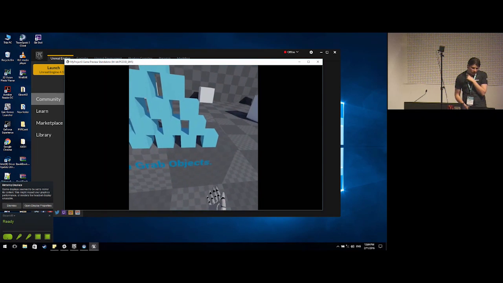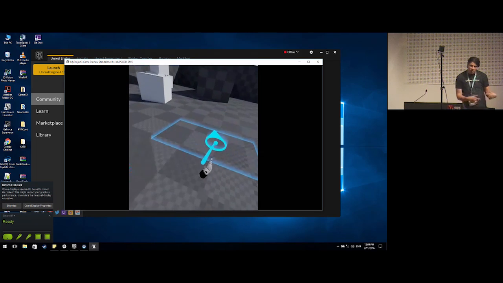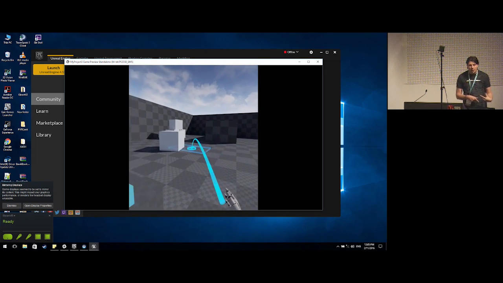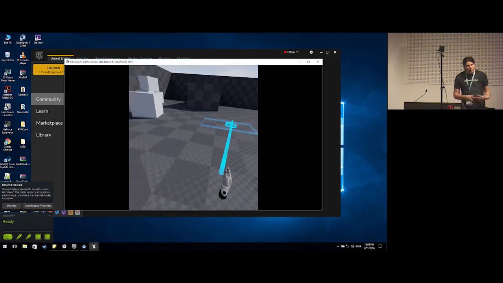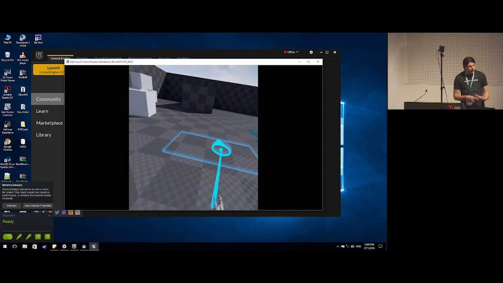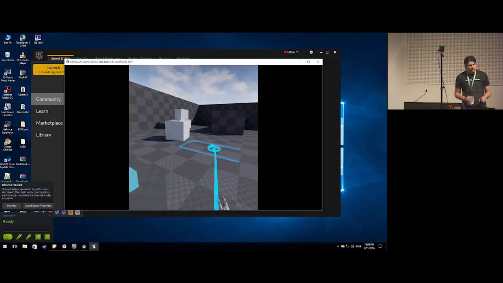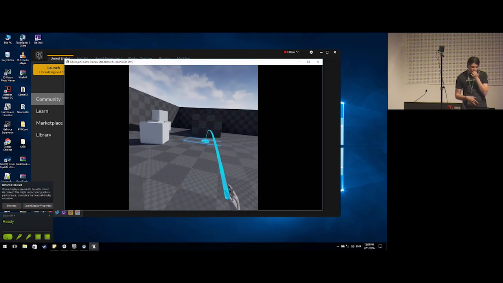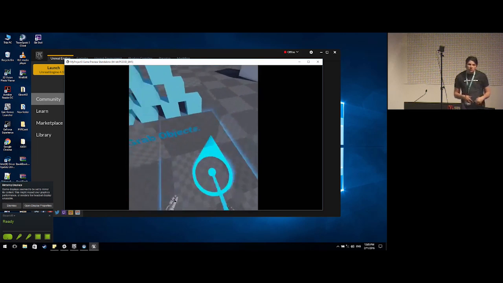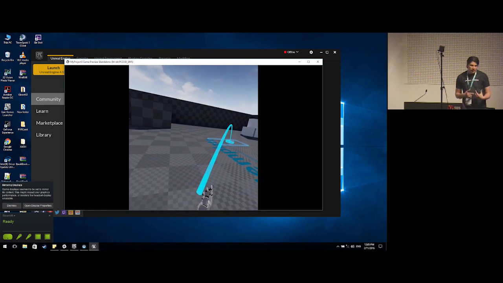Can you hold down teleport but not release to your right? So does everyone see how there's a rectangle being projected onto the ground? Now this refers to one of the states of locomotion that we can use. Now when it comes to locomotion within VR, there are a couple of different ways you can do it. People are still kind of working out what the best way to do it really is. In this situation, we just have the ability to teleport to any location that is held within the navmesh.